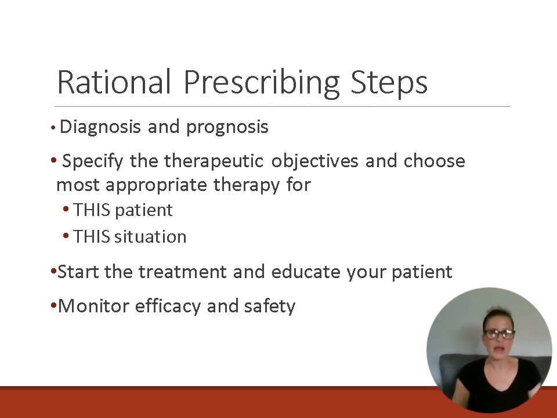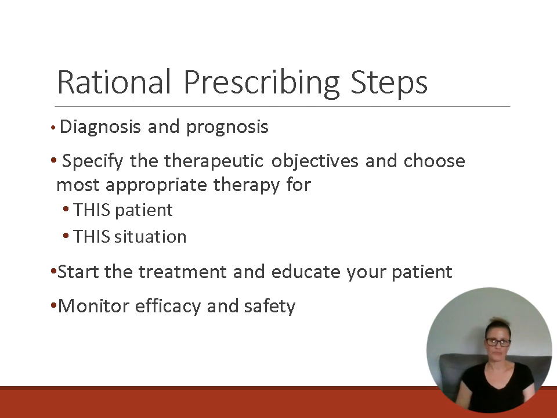But off the top of your head, think about it. What should you consider when you're choosing therapy? I would say age, right? Age of the patient, comorbid diseases that they have. What other issues do they have? Kidney function, liver function. Can they swallow tablets? What other medications do they have? Do they have drug interactions? Have they tried this drug before? Allergies, right? Those are all things that you've got to be keeping in mind when you're prescribing a drug.